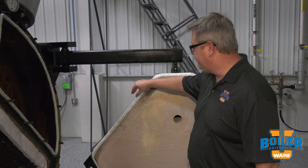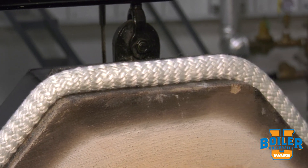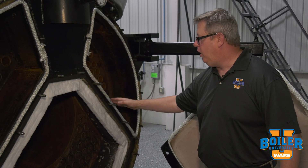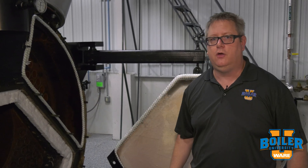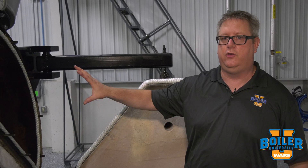On this rear door we're also using rope, but it's sealing the narrower surface there. By using blanket which compresses easily and using a firm rope which doesn't compress as well, we get a combination — a good hard seal here, a really nice seal, but we also get plenty of compression so that it can draw up. If we had two really firm sealing media, one might compress and not allow compression on the other. So mixing and matching those sealing materials can really give us a good seal on the rear door, which is important.